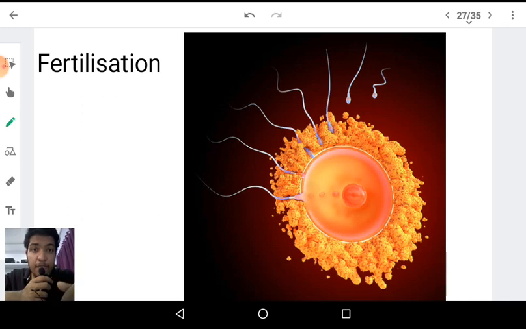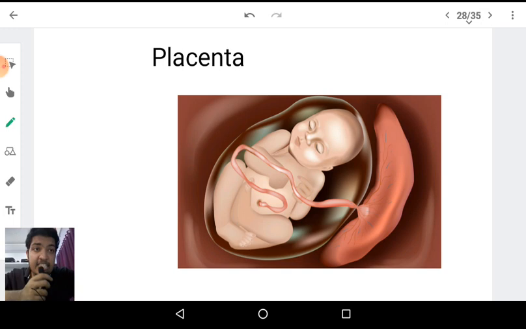And the process of fertilization results in the formation of an embryo, and this embryo undergoes a large number of changes that results in the formation of a fetus. Now the fetus is attached to the mother's body by a functional unit. The structural and functional unit which is connecting the mother with the fetus is known as the placenta. So this structure which you're seeing over here is the placenta, and this is known as the umbilical cord.